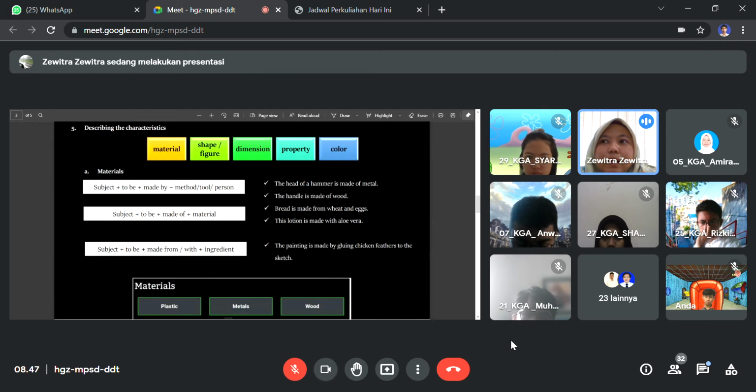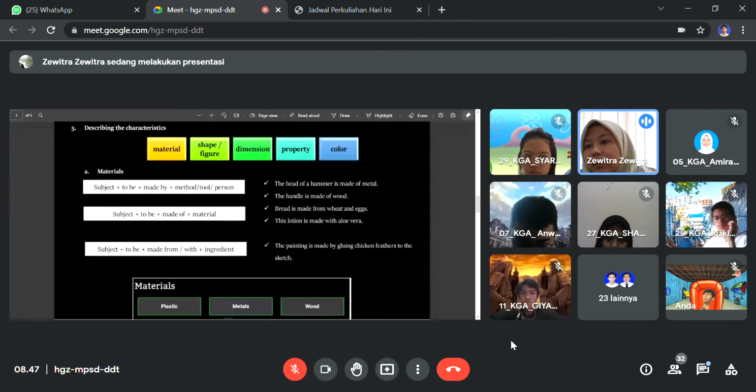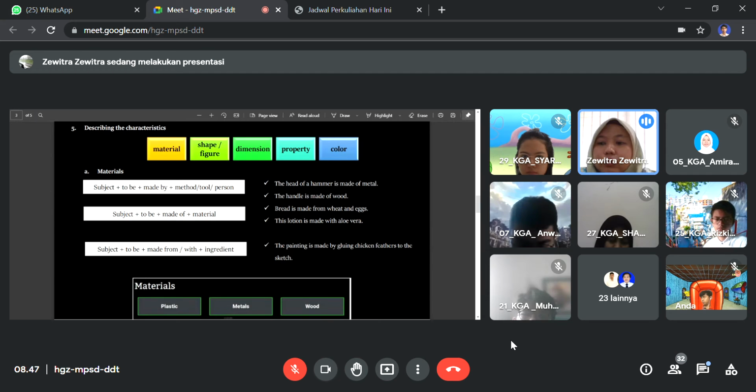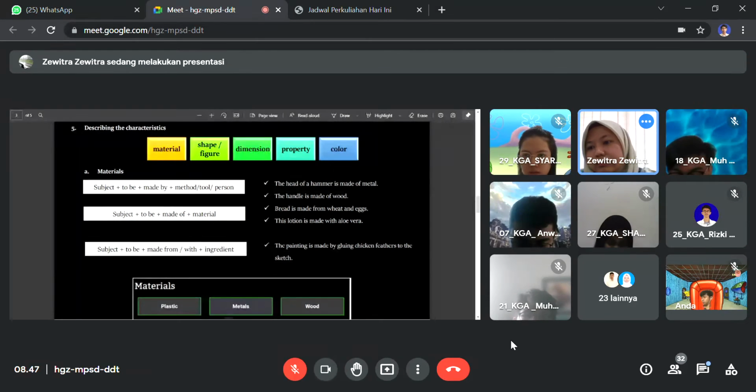When you, for example, read misalnya food package, you don't find material in food package, misalnya mie goreng gitu, you don't find the word material, but you are going to find the word ingredients. So the word ingredients is usually attached to the food context gitu. Okay, thank you, Miss. All right, thank you very much, Shara.